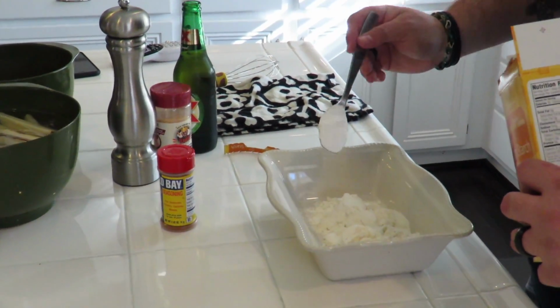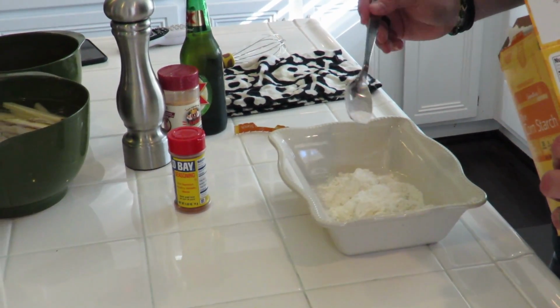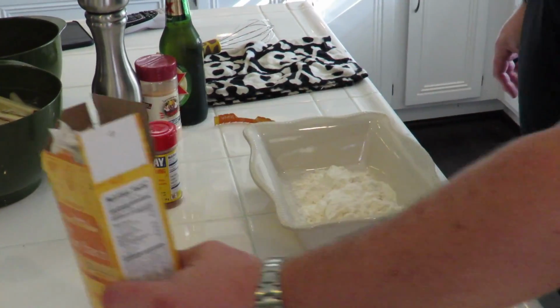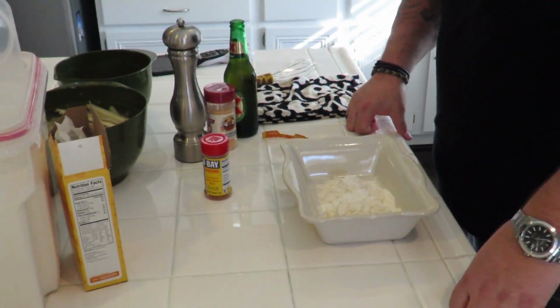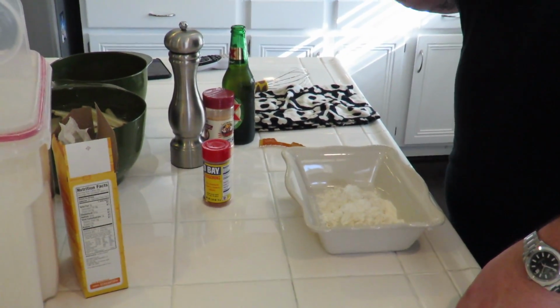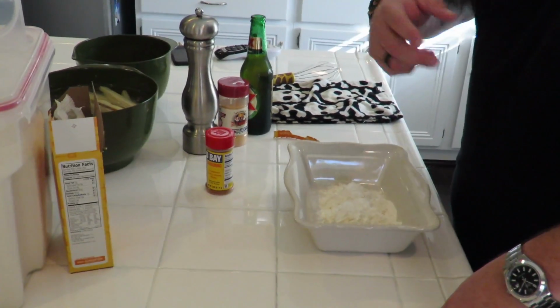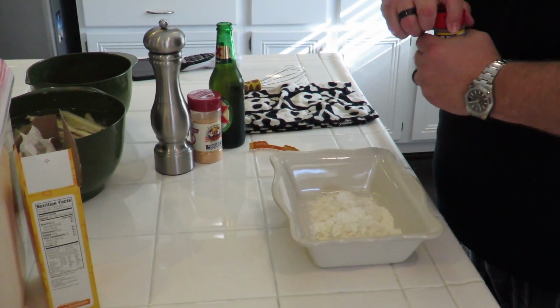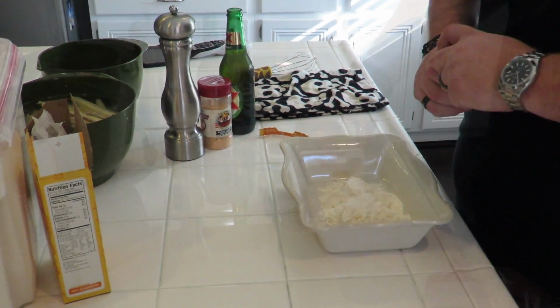Alright guys, we're back. I'm going to start making the dredge for the fried shrimp batter. So we have a little AP flour in there, all-purpose flour. About a cup of flour, sorry. Put a tablespoon of cornstarch in there. I'm going to add a bunch of Old Bay.